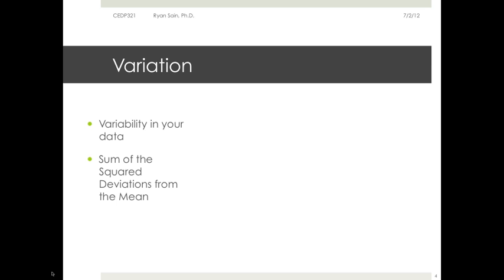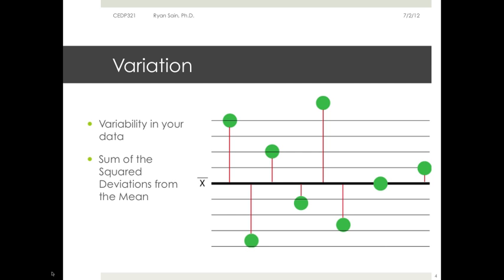So let's get some variability in our data. Don't worry about that second data point yet. I wanted to get the graph up. Each green dot represents a data point. The big, bold black line there represents the mean, so x bar. So there's our mean. What we have here is a bunch of data, and you'll notice that only one data point falls on the mean itself.